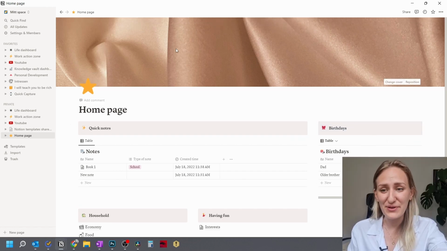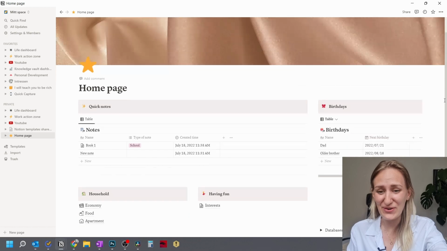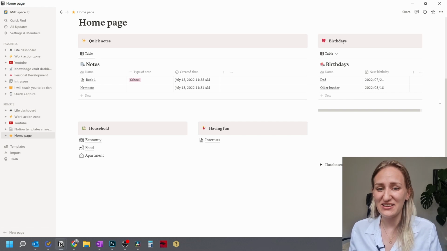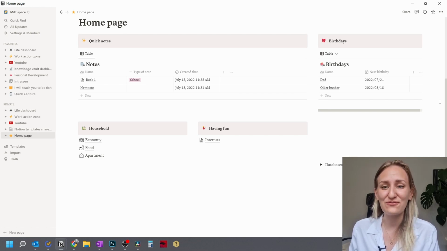I will leave you there with a quite simplified version of a homepage. There are endless things that you can do within Notion. And just tell me if you want me to do a Notion tour and go through a little bit of what I have, because I find it so much fun to talk about Notion and show you all of the different things I've done, because I feel that they work so well for me. And it's really changed the way that I think about my life and where I store things and how easily accessible it is to like find all of my interests and what I'm working on and have it all in the same place.